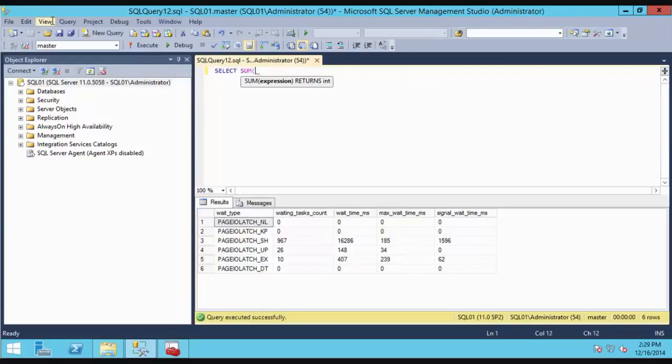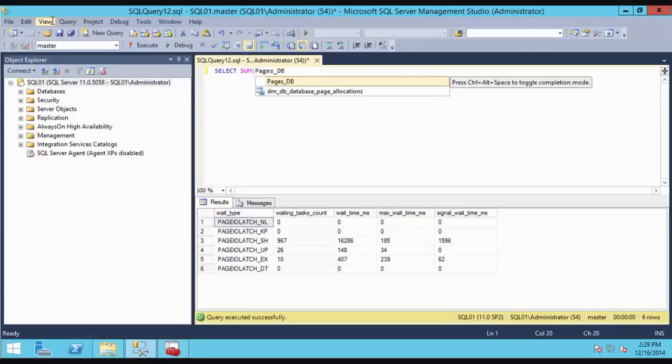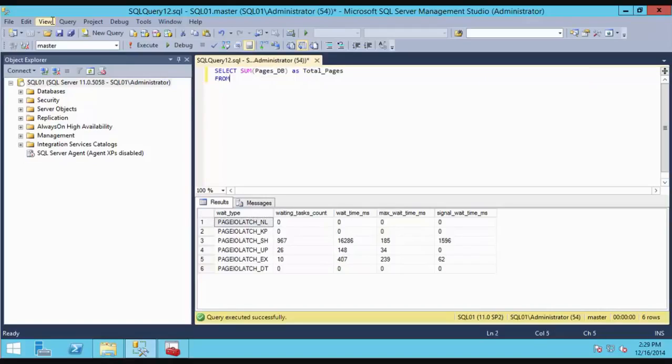The next DMV we will see is the OS memory clerks, which returns a list of memory statistics for different operations. In this demo, we are looking at the sum total of all operations.